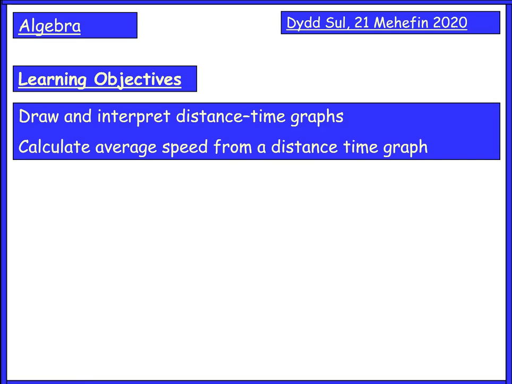Morning. Right, moving on from speed, distance and time from last week. This week we're going to draw and interpret distance time graphs and calculate average speed from a distance time graph. So, as per usual, I want you to put the heading down and the learning objective, dates in Welsh, underline.